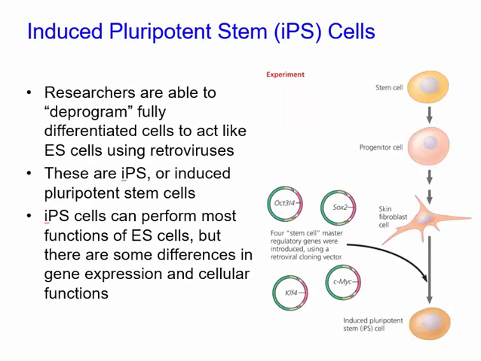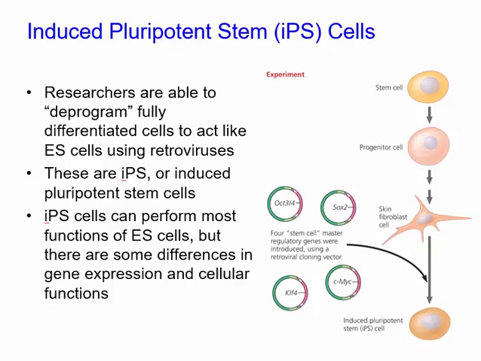And so there's a ton of interest in stem cells from a medical perspective, research perspective, and the potential ability to take a differentiated cell, say like this skin fibroblast cell. Is there a way to reprogram it and sort of reset that clock so that it can act like an embryonic stem cell? And then we can use it to create all kinds of cell types.